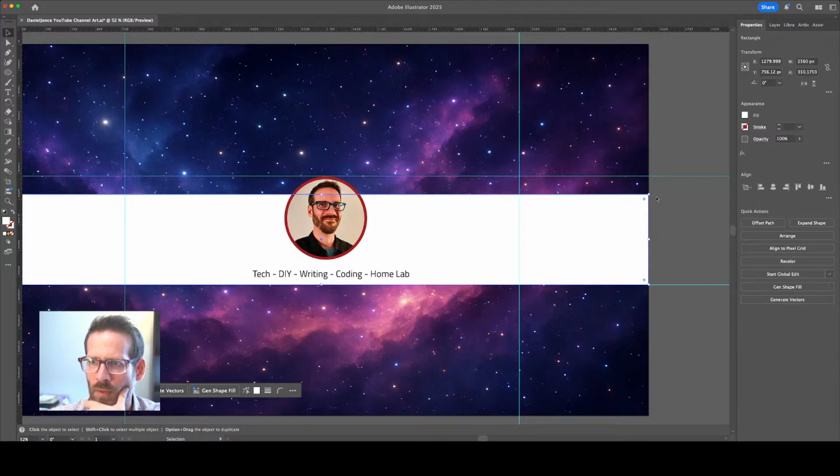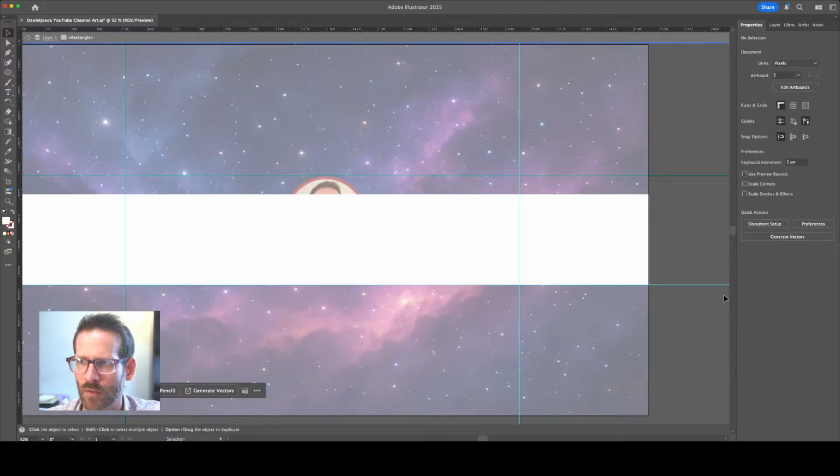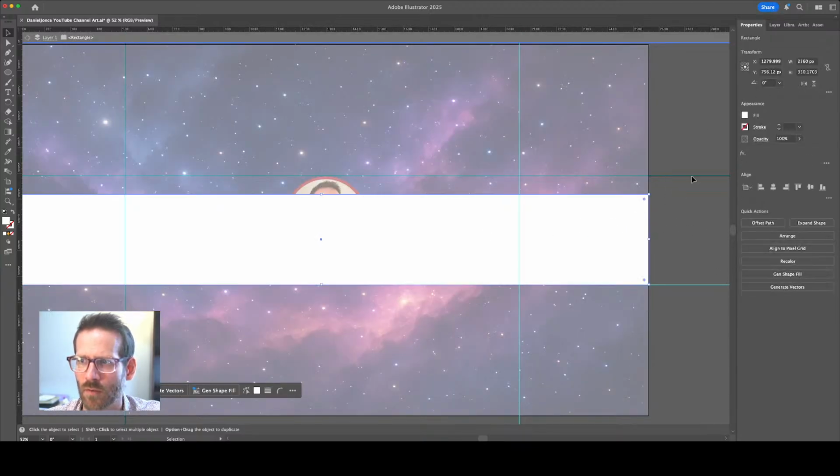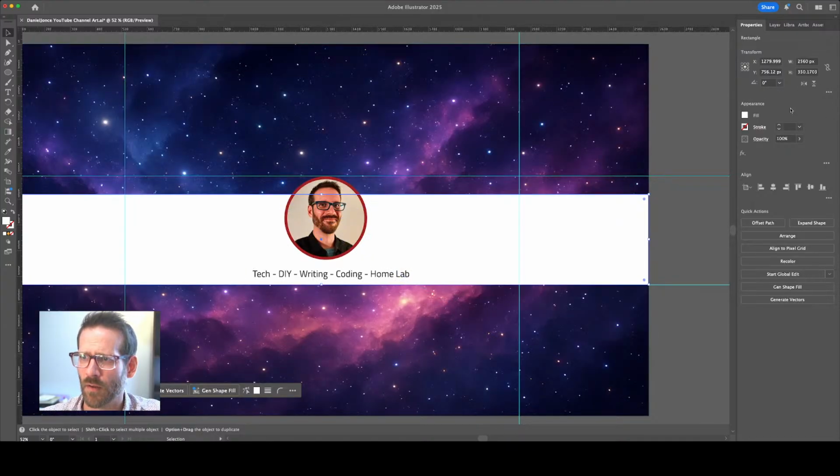Let's do a color picker. How come I can't do a color picker on here? I want to color pick. How do I color pick? Fill, color matte, choose colors here.